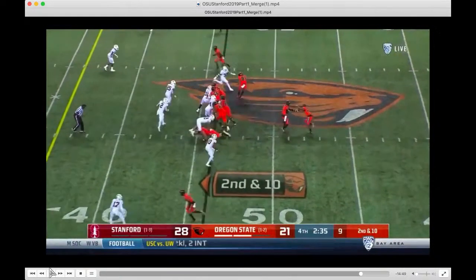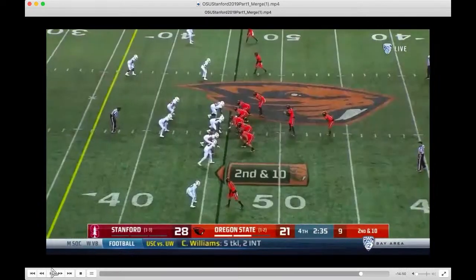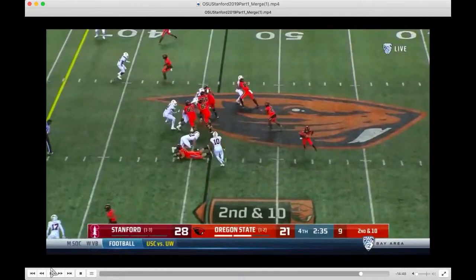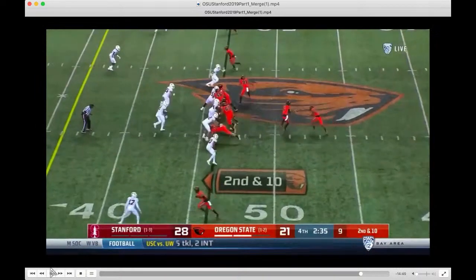And maybe I even talked about this earlier. I think I might have pulled this play before I wrote the whole live cast. But once again, using the H-back to block that blitzer coming off the edge, that's going to free up the rest of the offensive line to get these double teams, create that flow, just insane flow to the right that we've seen so many times in this game.